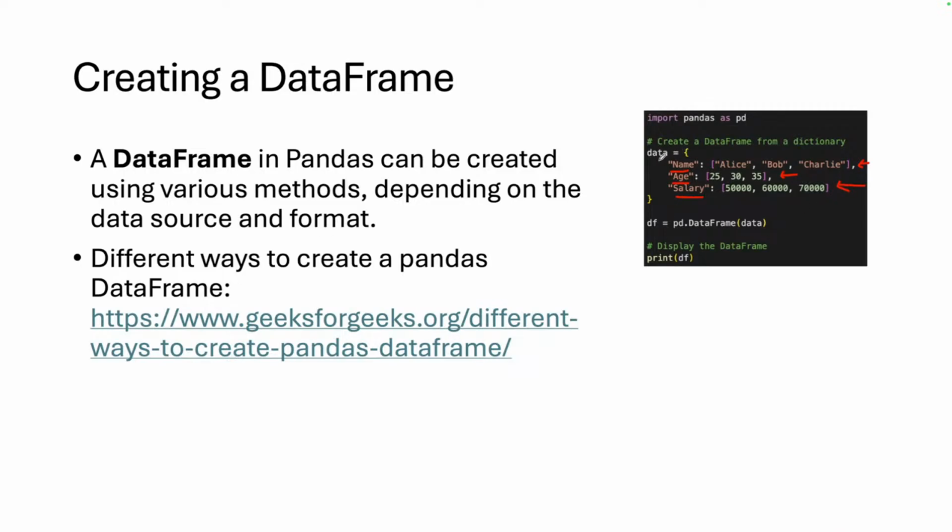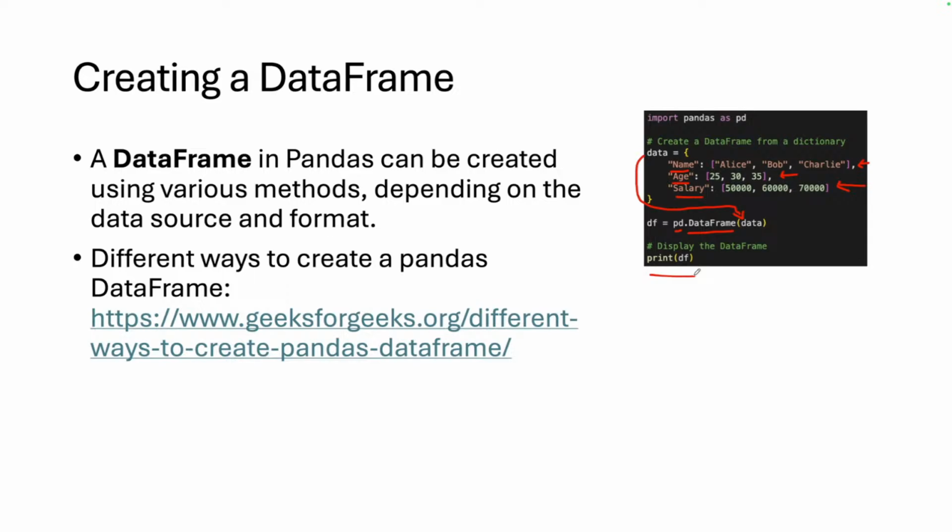And so we have this dictionary here called data. We're going to take data and we're going to pass it to pd.DataFrame. That's all we're going to do. It's pretty simple. We call pd, which is our pandas package. Dot is how you call a function within the pandas package. And this function DataFrame, capitalization matters here. So capital D, lowercase ata, capital F, lowercase rame. The capitalization matters here. You're just going to pass what you want to convert to a data frame, and then we're going to print that out.